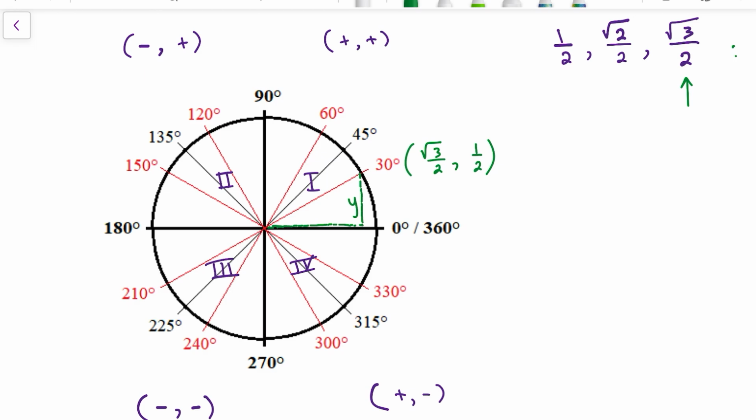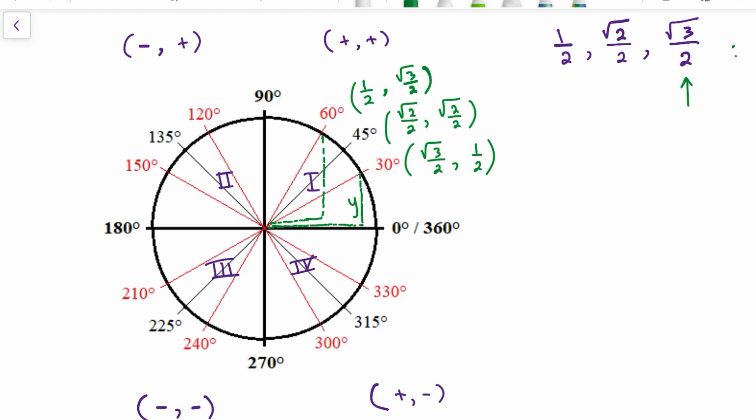That's a good start. So I have the cosine of 30 degrees root 3 over 2, and the sine of 30 degrees is a half. Now for the 45 degrees, I have root 2 over 2 for cos and root 2 over 2 for sine. Both are the same, and we have proven it on the previous video. Now for the 60 degrees, we have the cosine as a half. You can see that this is the very short side, the x side, and that this is the y, which is the longest side. So the sine is going to be the biggest value, the root 3 over 2.